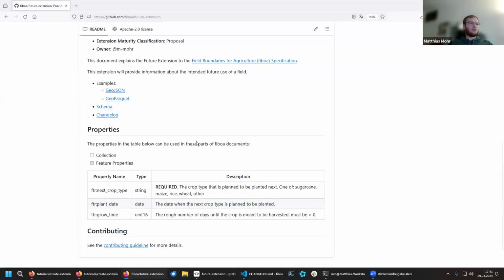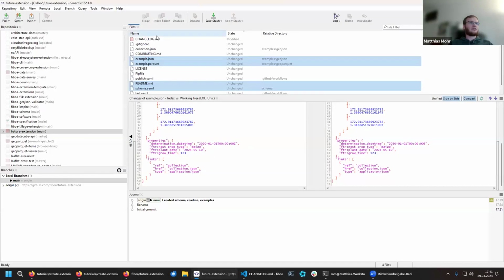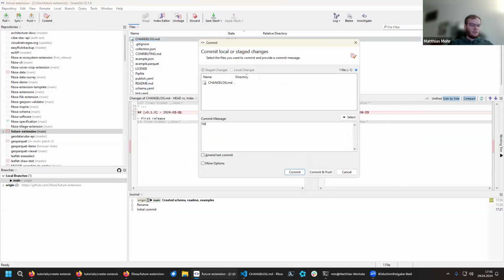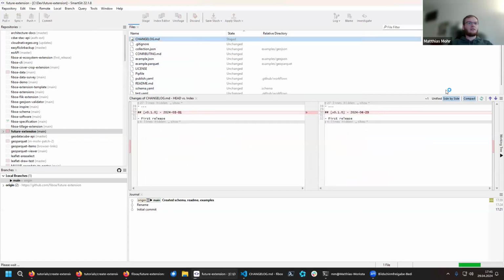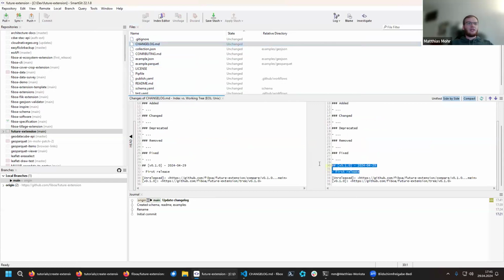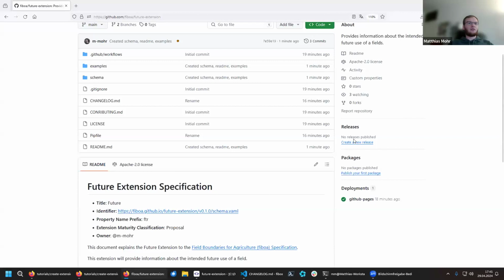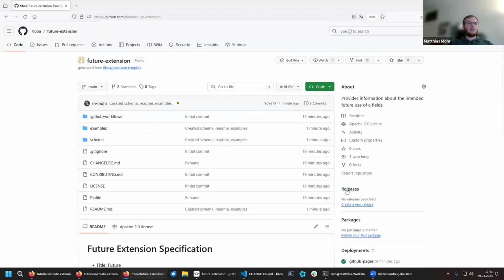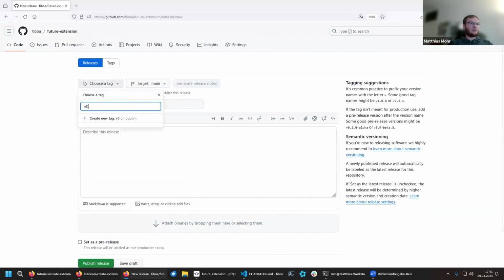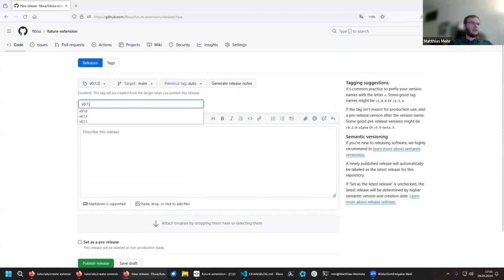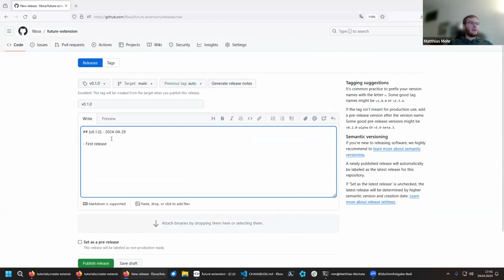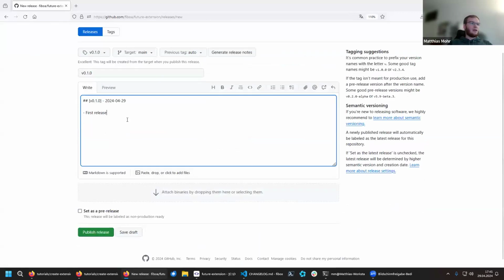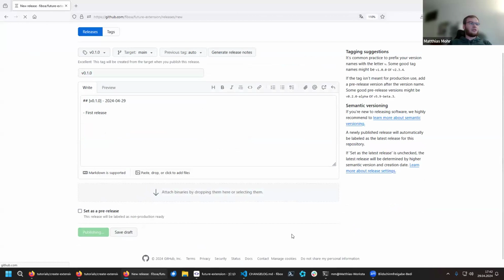So what we do for that, we go to the repository, right? I still need to, of course, update the changelog that I just updated. Update changelog, commit. And then I'll copy the text from here for the release. I go to the GitHub repository again, and then here under releases, there is a button, create a new release. I click that, and then the version that we chose is 0.10. I'll put that here at the top. Then as a release title, I'll also put v0.10, and then put here the release notes from the changelog pretty much. And then I can just publish it.